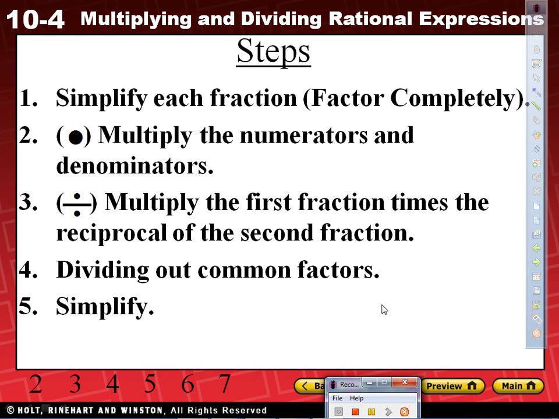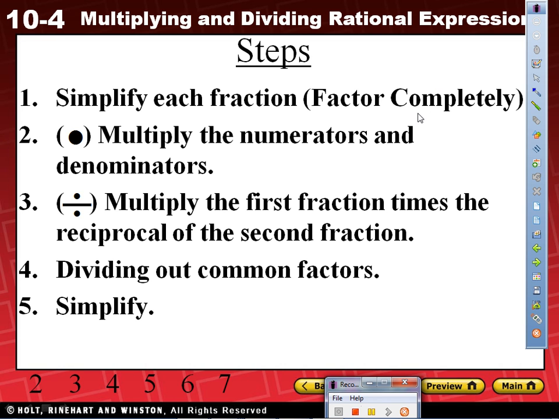All right. So once again, step one, simplify. We want to make sure that it's factored completely. And once again, we're going to do two different operations today. We're going to multiply the fractions first. So from here, we do steps 1, 2, 4, and 5, if we just multiply. If we divide, then we do steps 1, 3, 4, and 5. Everybody with me? We don't have to do step 2 because we don't have multiplication. We have division. So we're going to be doing two things. And we already know how to do that from fractions, right? And since we love fractions, now we have them with polynomials.